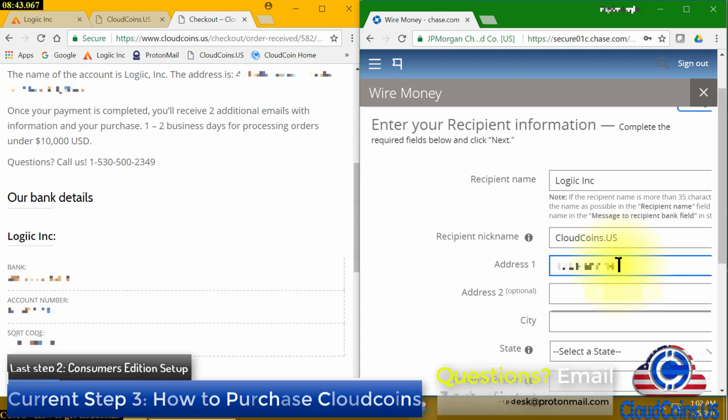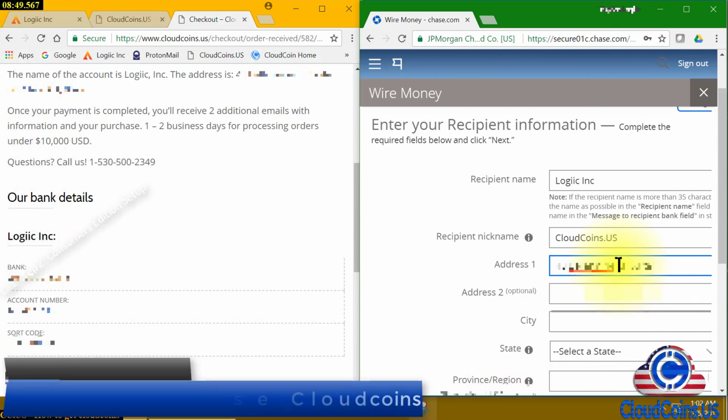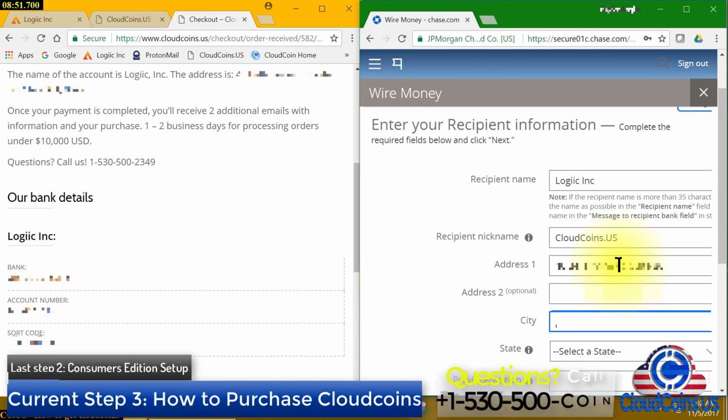Let's just go ahead and copy this. You can, of course, just copy and paste it from the top there. I'm just writing it in just to give you examples of what it is. You can always use this as a cheat sheet, if you will. We got Chico, California.